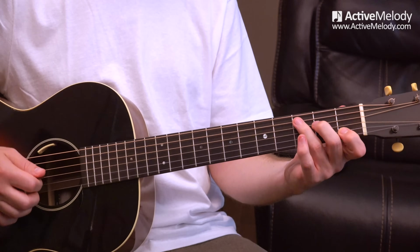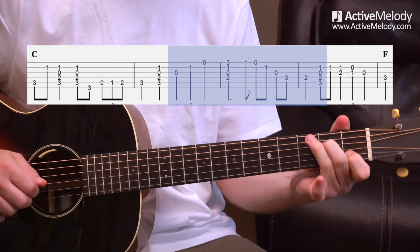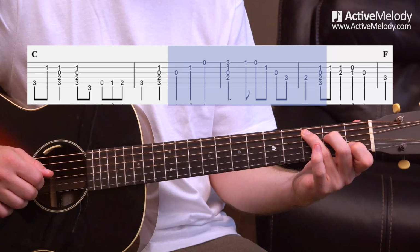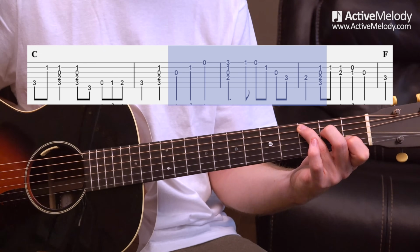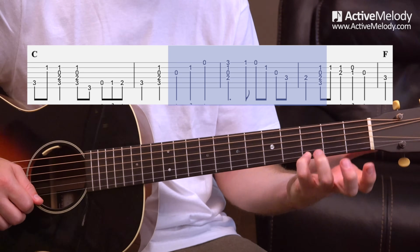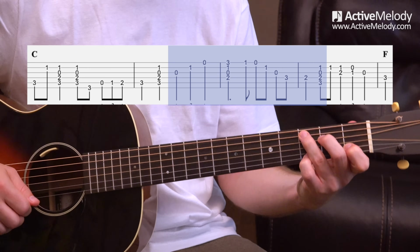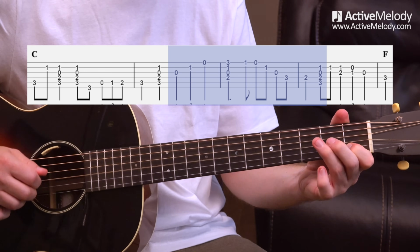Now after that, I played this melody that goes... And so what I'm doing for that is I'm just holding down the C chord, and I really just arpeggiated the chord. I started on the 3rd string, 3rd, 2nd, open, the top 3 notes of your C chord. And then I put my pinky down to hit the next note up, which would be the 3rd fret 1st string, that G note. So it's like this. And then watch this walk back down.